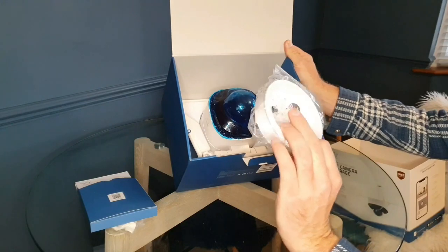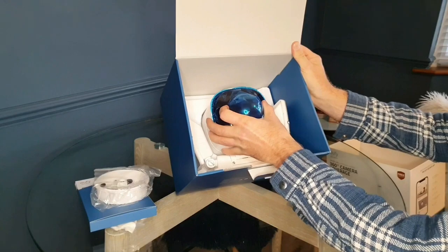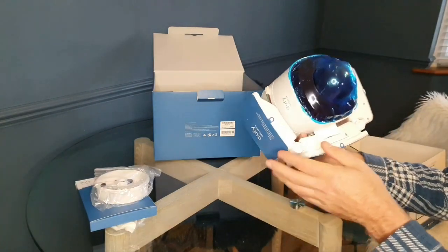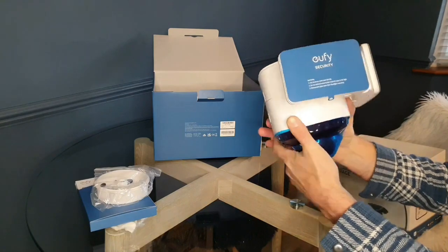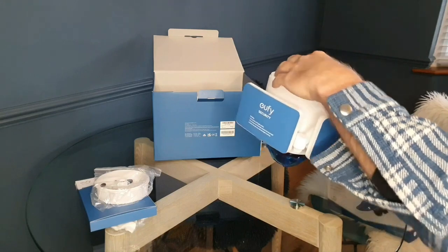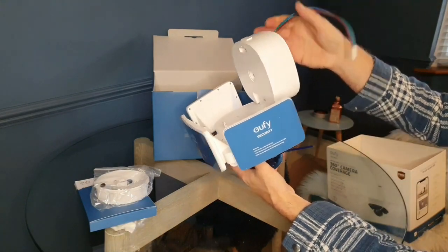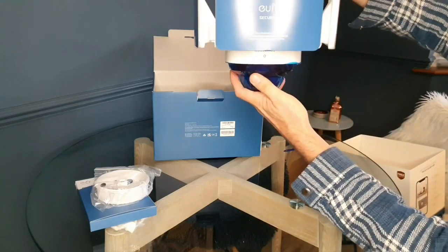Be a wall mount, the electrical connections, and the camera itself, which is very heavy. Ooh. Okay, so I assume this pivots somehow. Yeah, there you go. So that will fit to the wall. The connections there, and it will sit something like that on the wall.